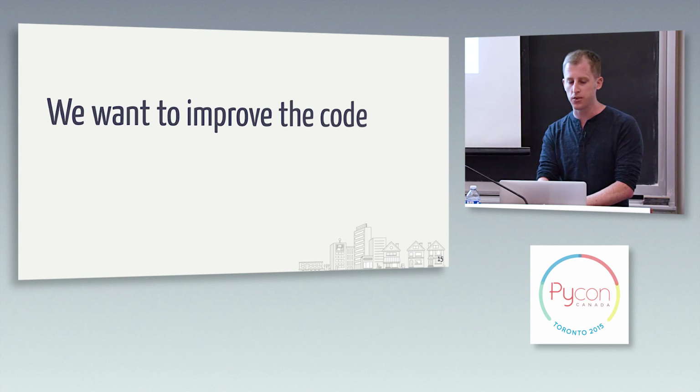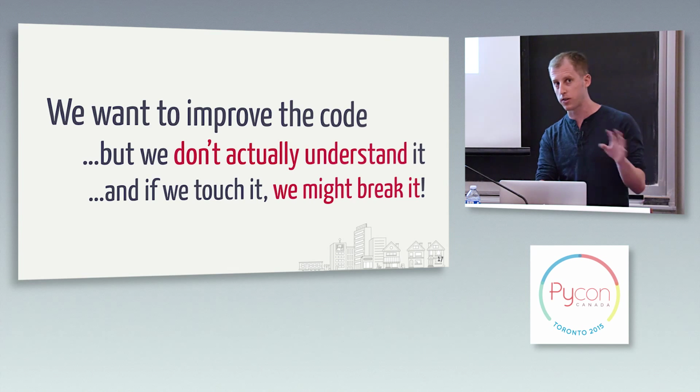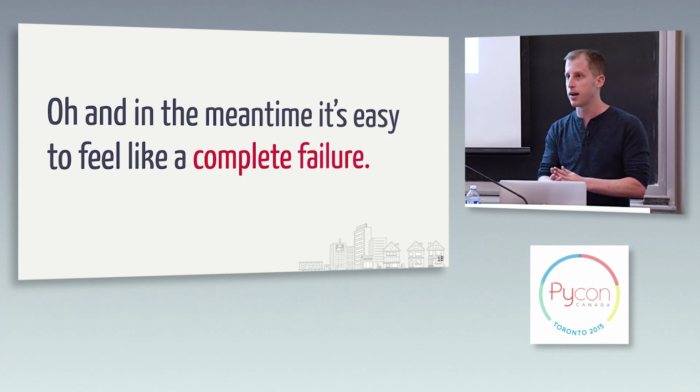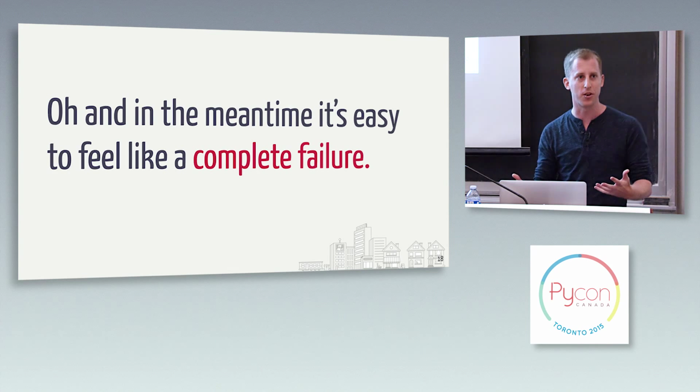Unfortunately, it's pretty easy to rapidly run into problems with this strategy, right? We want to improve the code, but we've kind of already admitted to ourselves that we don't really understand what's happening or how the code works. And we could just go in and start messing with stuff and trying to fix things, but if we do that, we're honestly pretty likely to just break it completely. And in the meantime, something not to be discounted, it's easy to feel like you're doing a bad job while this is all going on.